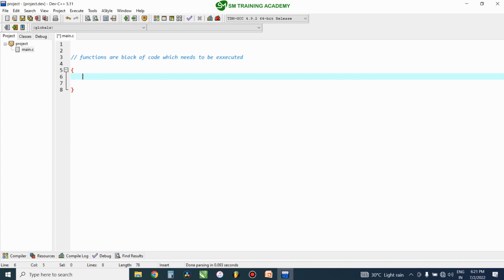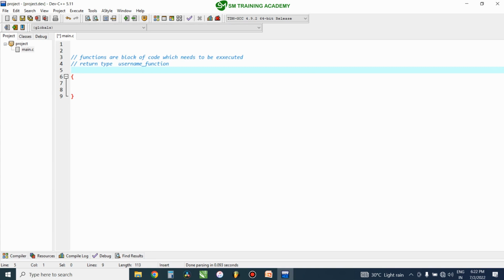But for this block of code, you just want to provide a name for this block of code, and the compulsory block of code required for a C program is nothing but the main function. So the template for writing the function is, you just want to provide the return type of the function with a space, and you can give the username of the function.